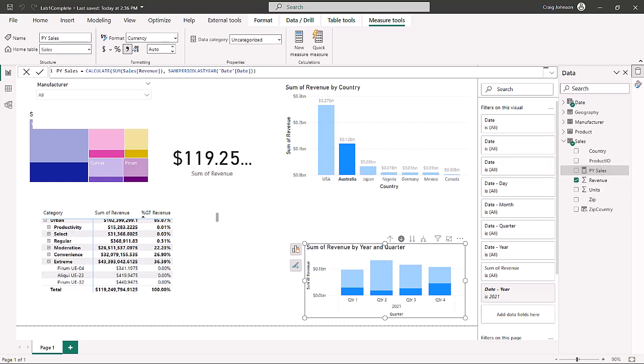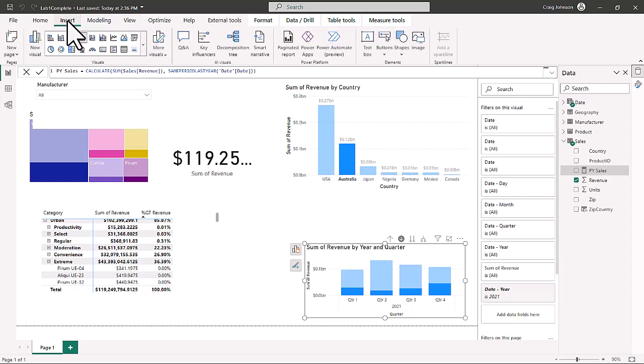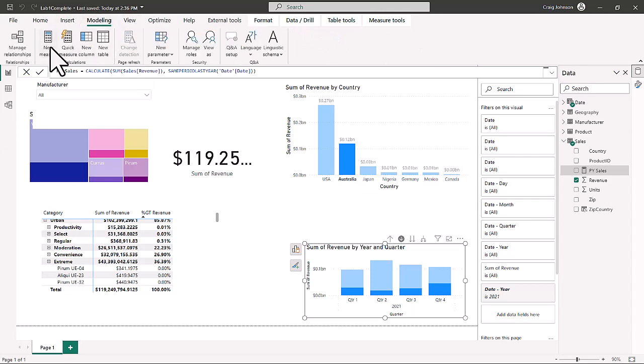And we're going to create another measure using a little bit different method this time around. This time around, we are going to use the modeling feature, and we're in the sales table, and we're going to click the new measure up here at the top, just underneath the home menu. And so the new measure this time around is going to be called percentage growth. Percentage growth is going to be the name.